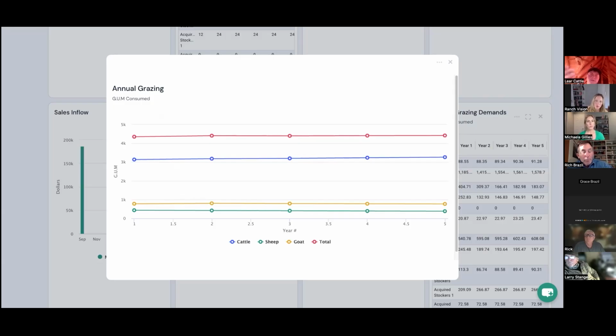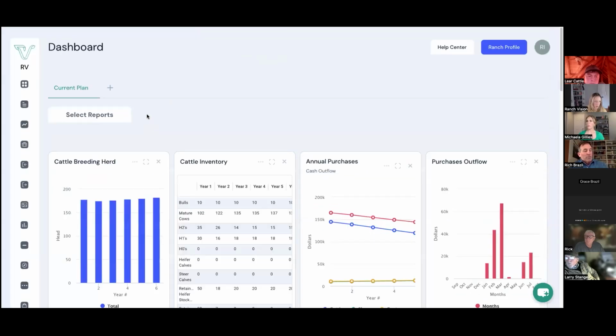And maybe you could look at a different scenario too, right? You could run a different analysis and see what it would look like if I did start culling things. Right. You could do it that way too, couldn't you? Yeah. Well, why don't you open the scenario feature and just kind of show how that works?